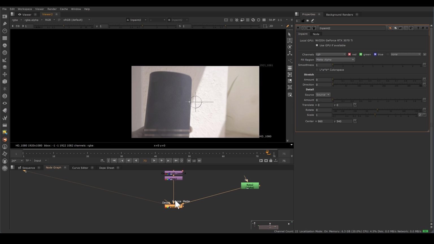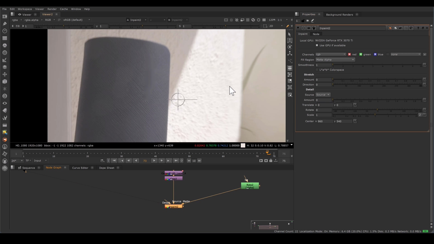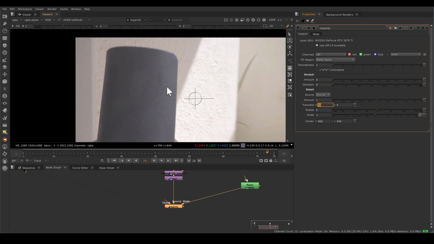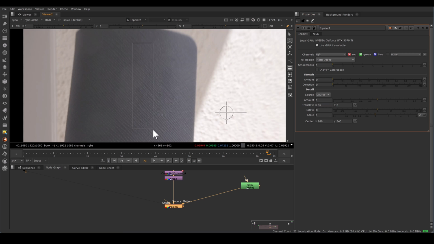So in source, there is a transform. We will give Inpaint some clean frame with just texture. So just make this one so we can see what's happening here. And now patch this. So we already patched. What we did is take this texture and patch it towards our cleanup part. The beauty here is that this seems like patching, but the Inpaint node is just taking texture into consideration.